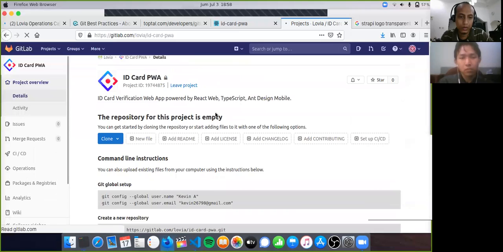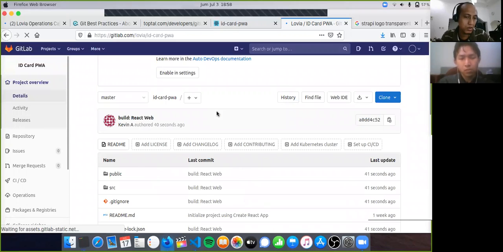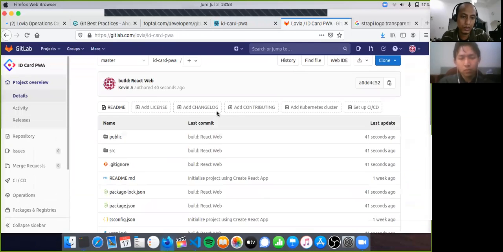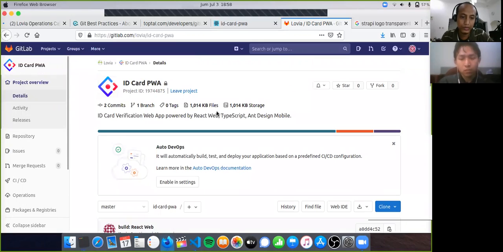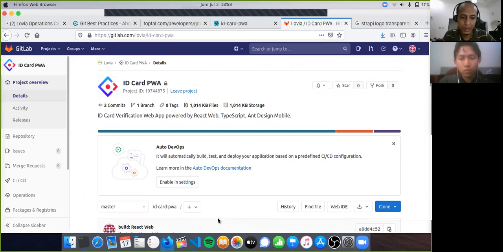Oh yeah, one tip, I think you should try to find out how to save the username and password for Git so that you don't have to enter your password over and over again. Okay, there is a way. Okay, but for now that's okay. There is a way to make that easier. Okay. So now let's go to this one.